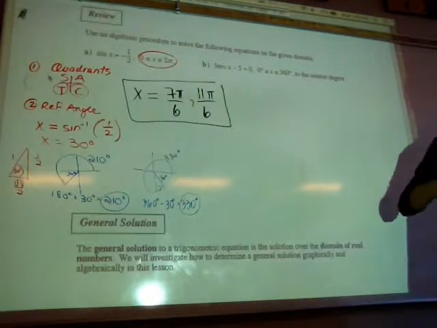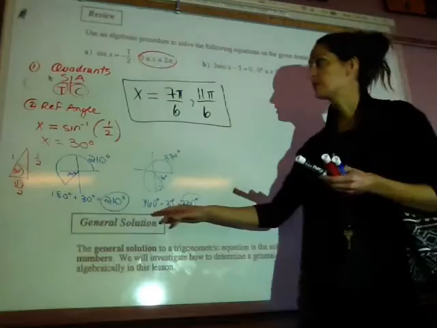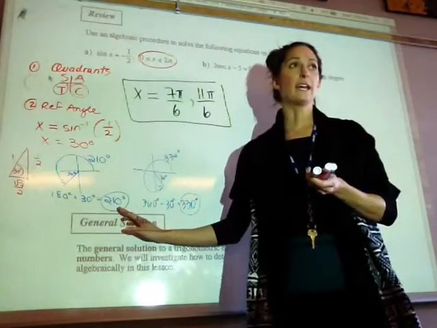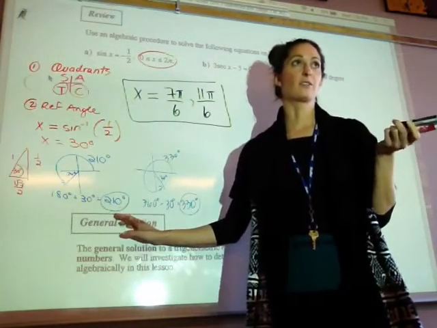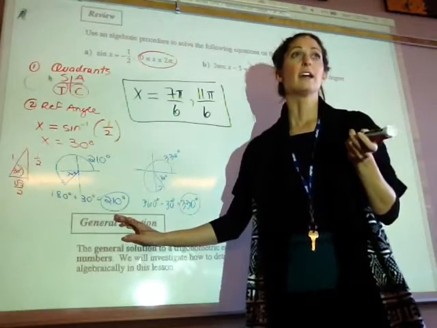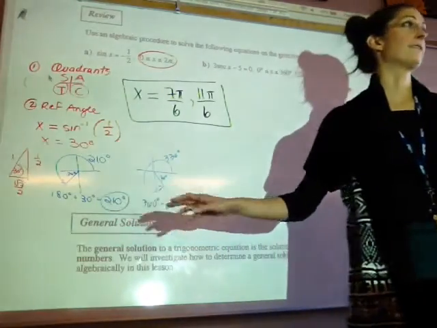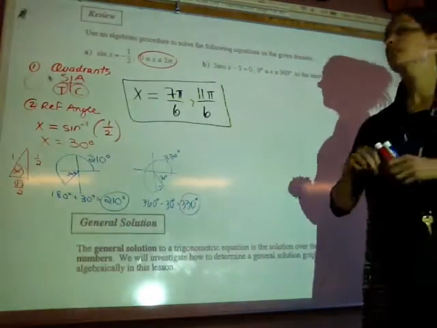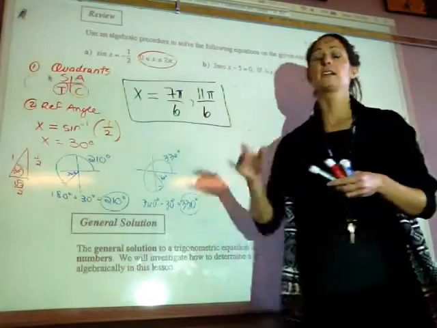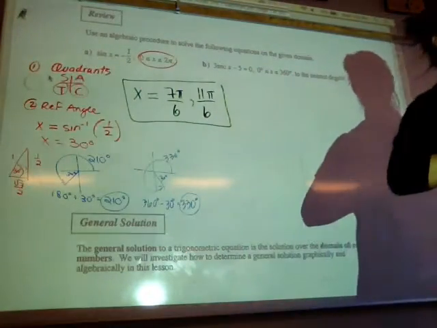And if you guys want to make sure that these are your solutions, you can go sine 210, press enter, make sure you're in degree mode if you're using 210, and you should get a ratio of -1/2. If you don't get that, you don't get left hand side equals right hand side, then the angle you solved for is incorrect. Okay.